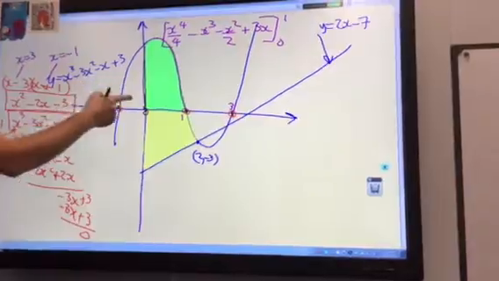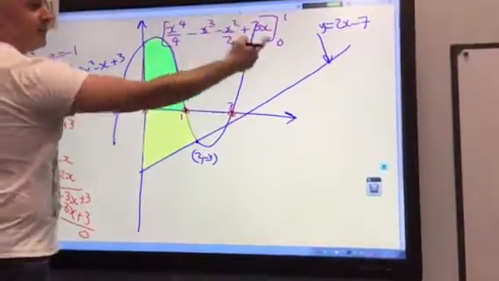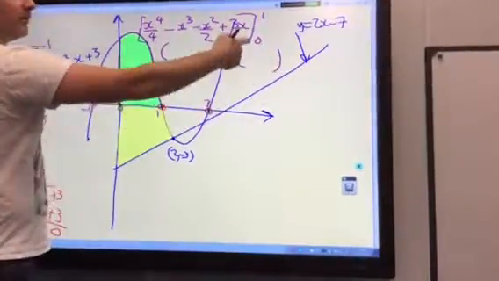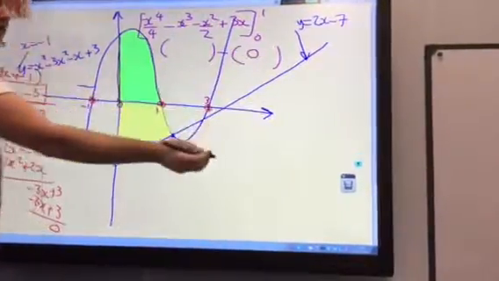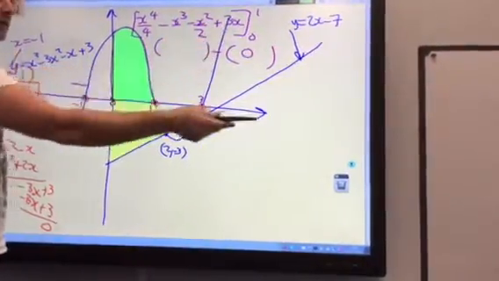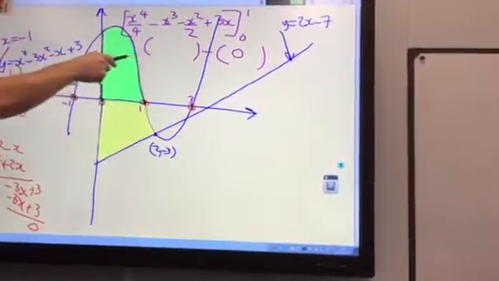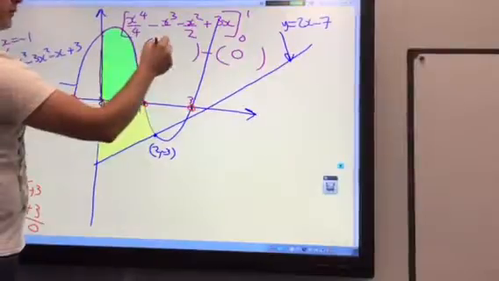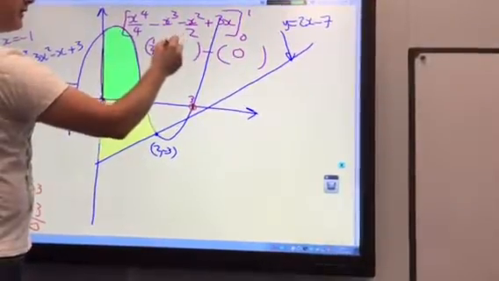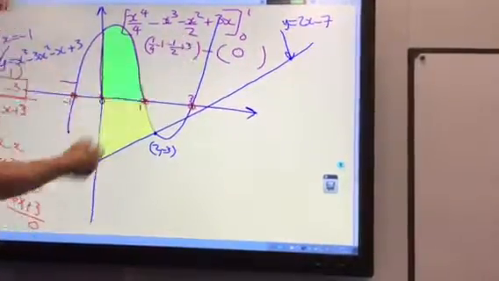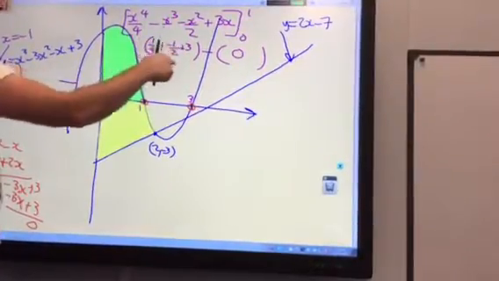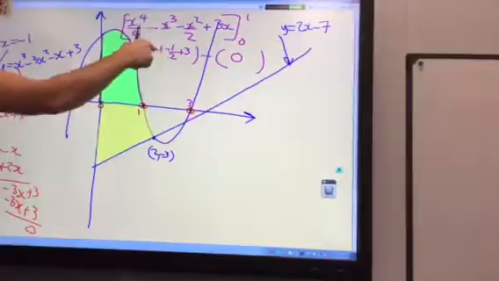Now that's actually quite easy, because every single thing's got x in it, and I'm putting 0 in. So I know when I do my substitution, when I put 0 in, the second bracket is just going to be 0, because 0 goes into everything and gives me nothing. So I only have to put in 1. Putting in 1 is going to give me 1/4 minus 1 minus 1/2 plus 3. Then a bit of work with fractions. Minus 1 add 3 is 2, and 1/4 take 1/2 is minus 1/4.